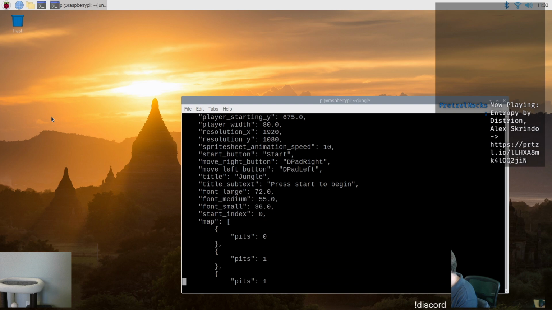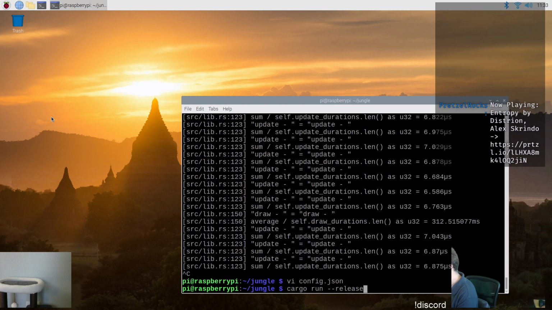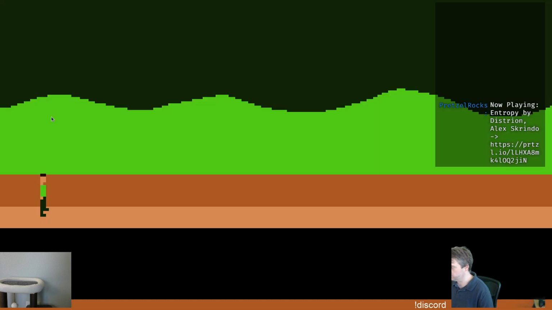So we can maybe have a tree count. We could have this 0. And so look at that. Without any tree draws in there, that's looking a lot better.